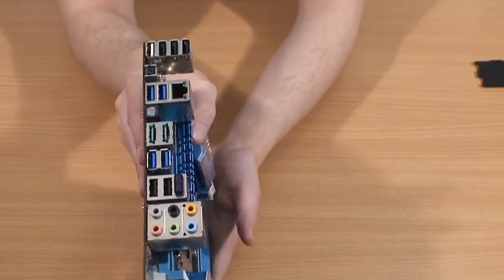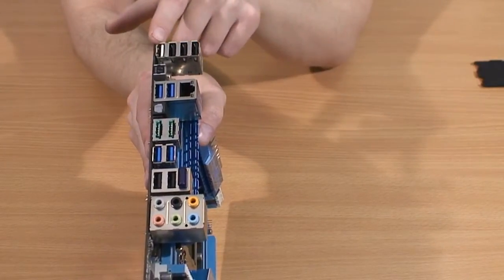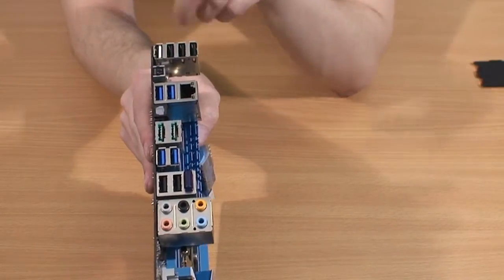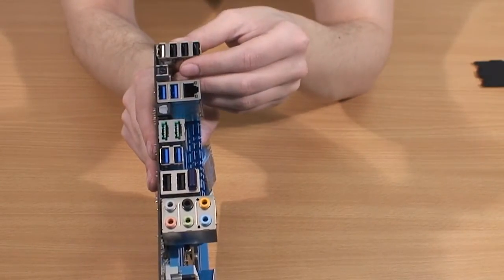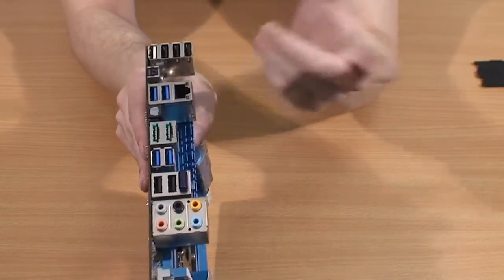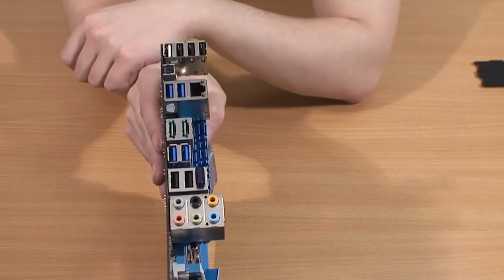So we have 4 USB ports there. I believe the white one is in association with the BIOS recovery button there, so if you have a bad BIOS flash, your BIOS becomes corrupted, get a USB pen with a .bin file on, pop it in there, push that button. Hopefully if the board can, it will flash it itself.